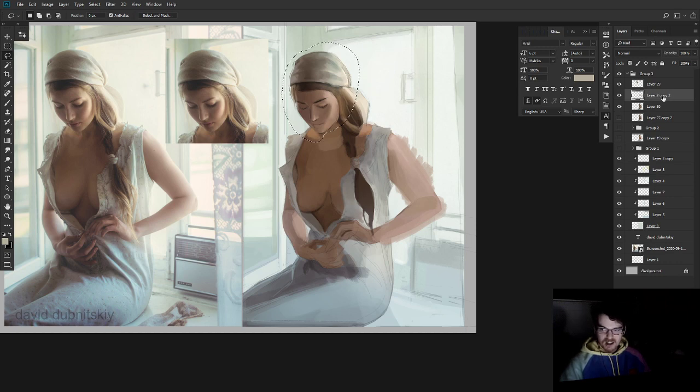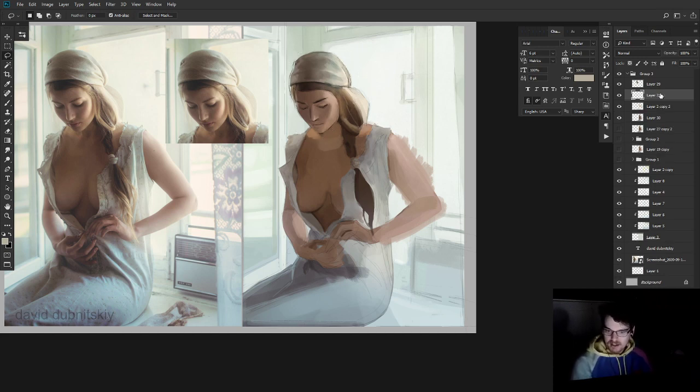Control J, duplicate layer of just that selection.